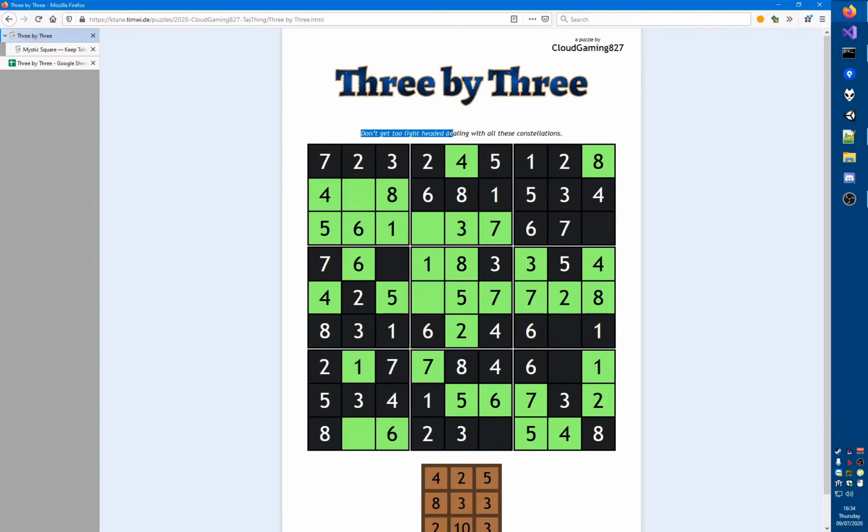Don't get too lightheaded dealing with all these constellations. Now this reminded me of Dealmaker, but unfortunately that's irrelevant. Dealmaker deals with calculation of numbers and unit conversion. It's quite clearly not relevant. And then there's constellations, which of course is also the name of a KTANE module.